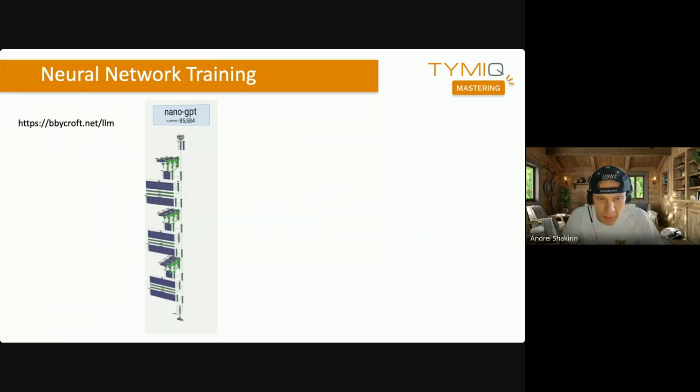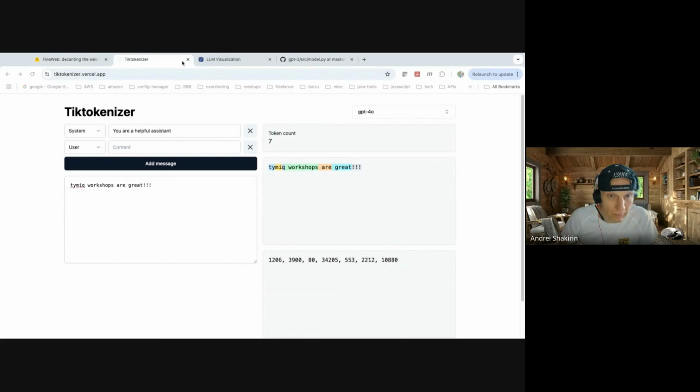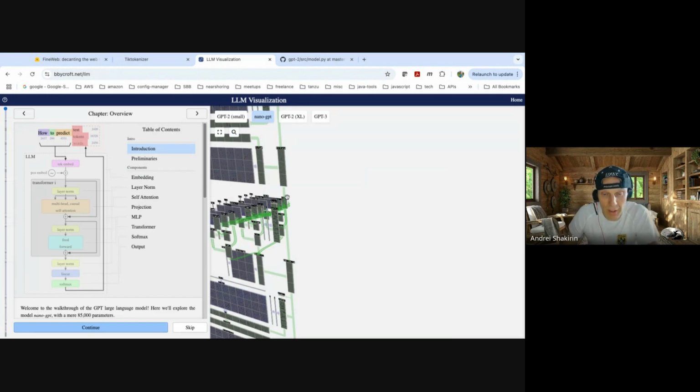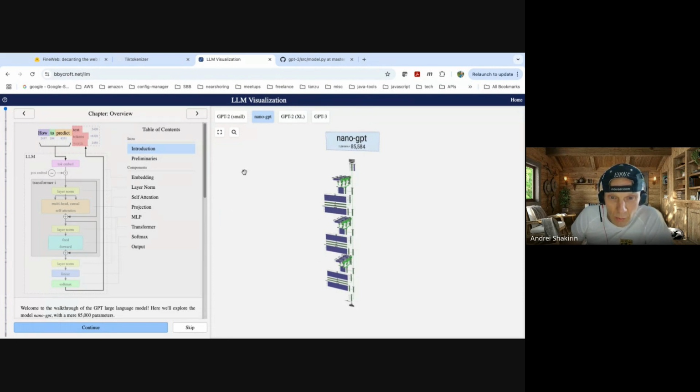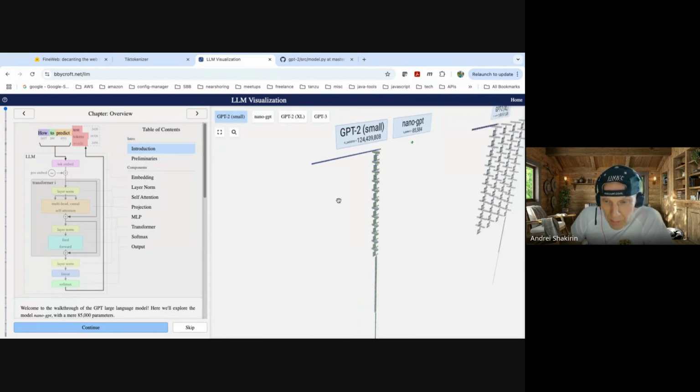There's a very nice representation of the model. Let me again switch my screen. There's a very nice site to make visualizations of different kinds of models. This is a smaller one.